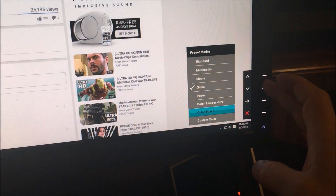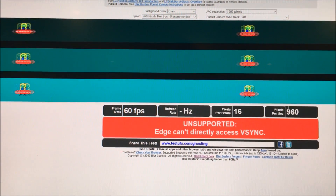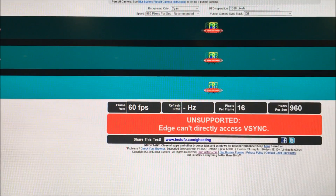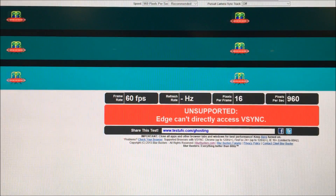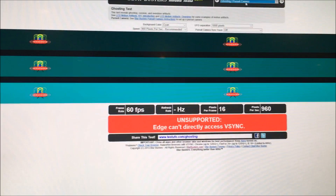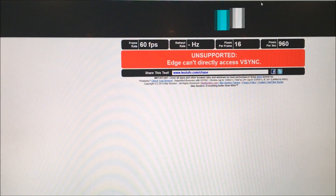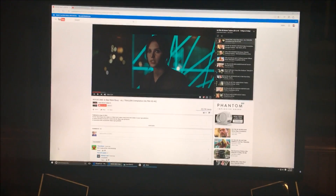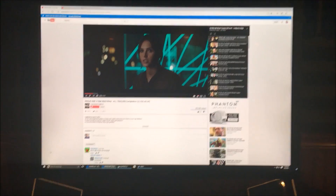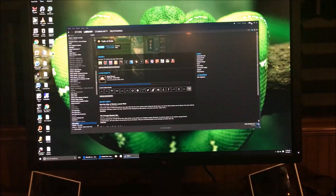In motion/ghosting tests, the Dell 3014 at 60Hz shows less ghosting than expected — only the bottom ship shows any noticeable ghosting, and the chasing squares test shows distinct squares with minimal shadow. If you have a Dell 3014 and 60Hz doesn't bother you, there's no pressing need to upgrade. It's a great monitor with a fully articulating stand, great DPI, and excellent desktop performance.